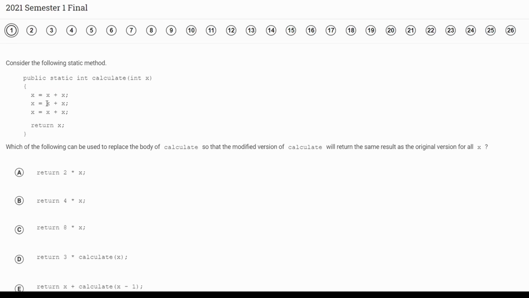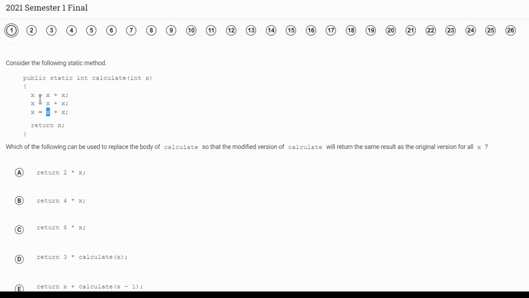Then we do another equation. Now this x is not worth the original x over here. It's worth the x over here, which was 2x. Now we have 2x plus 2x. How many x's? 4 x's. Then we do another equation here. We've updated the x here to now be worth 4 x's of the original x's. Now we have this x over here, which is taking from here, 4x plus 4x saved into x. Now we have 8x, or 8 of the original x's.